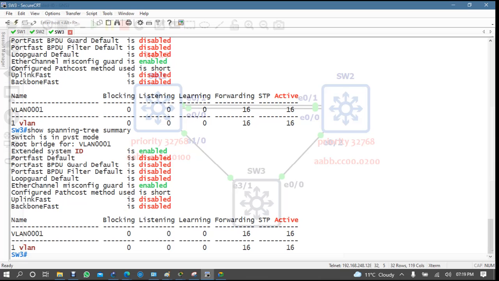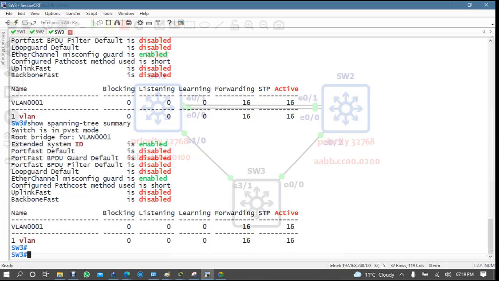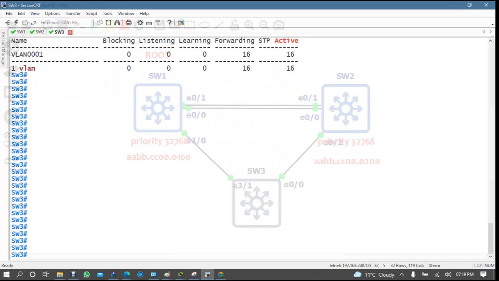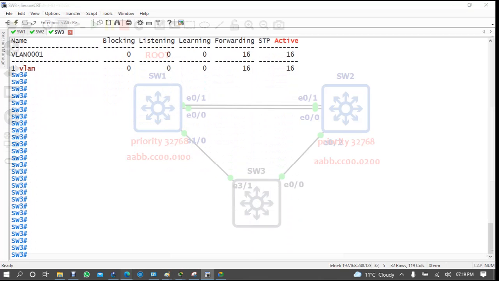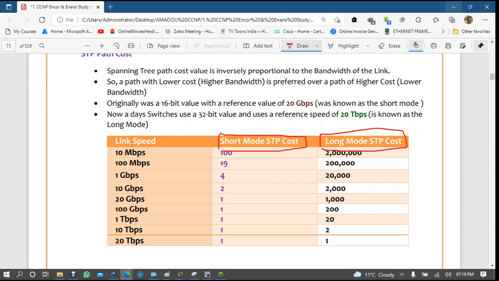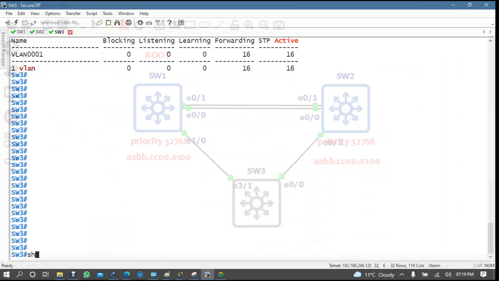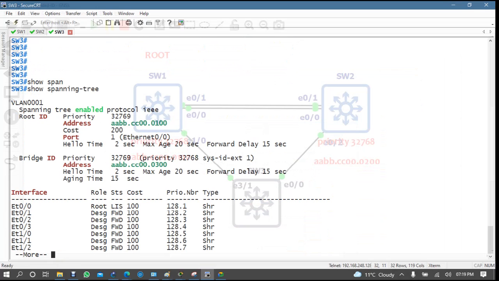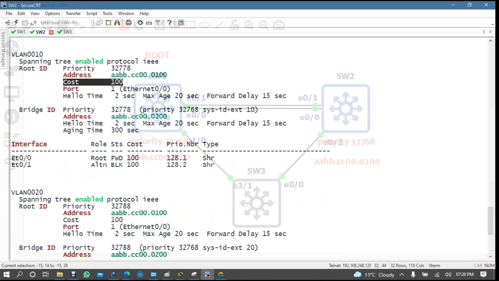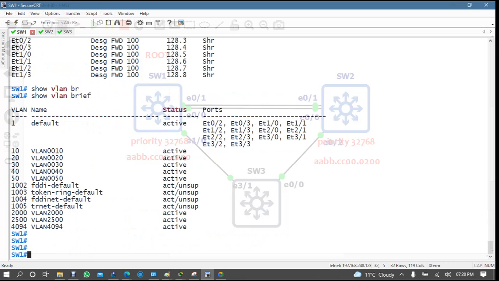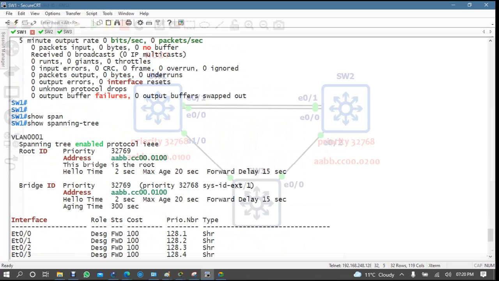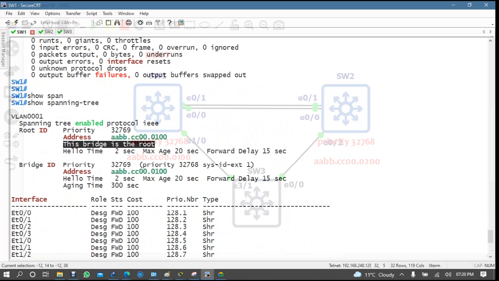If I come to switch 3 and type show spanning tree, can you see here cost 200? But if you come to switch 2, cost is 100, right? But if you come to switch 1, for VLAN 1, there is no cost. Are you understanding? It means zero, there is no cost.